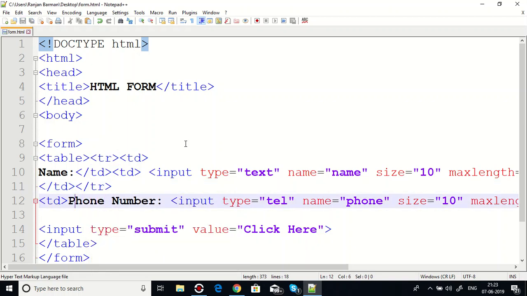and TD, end of TR, end of the row, and starting of a new row.